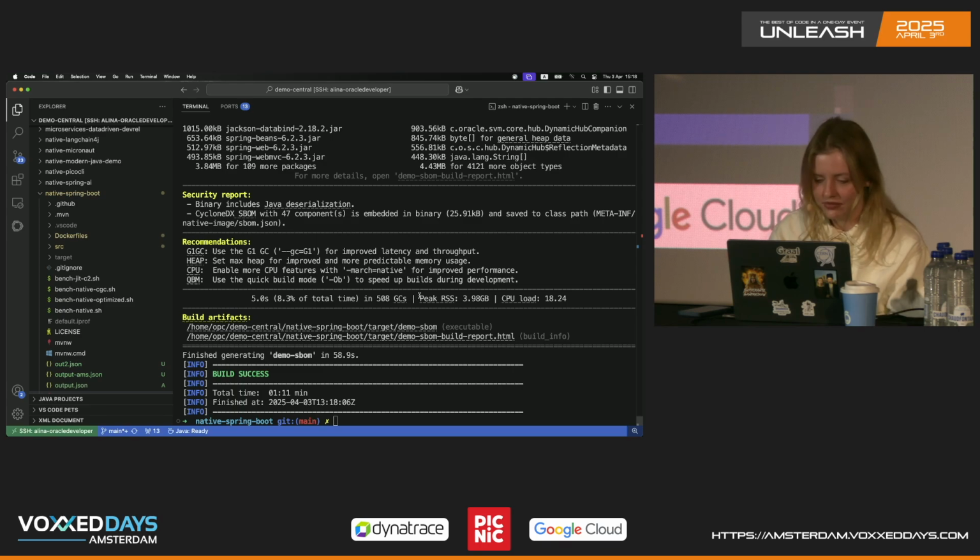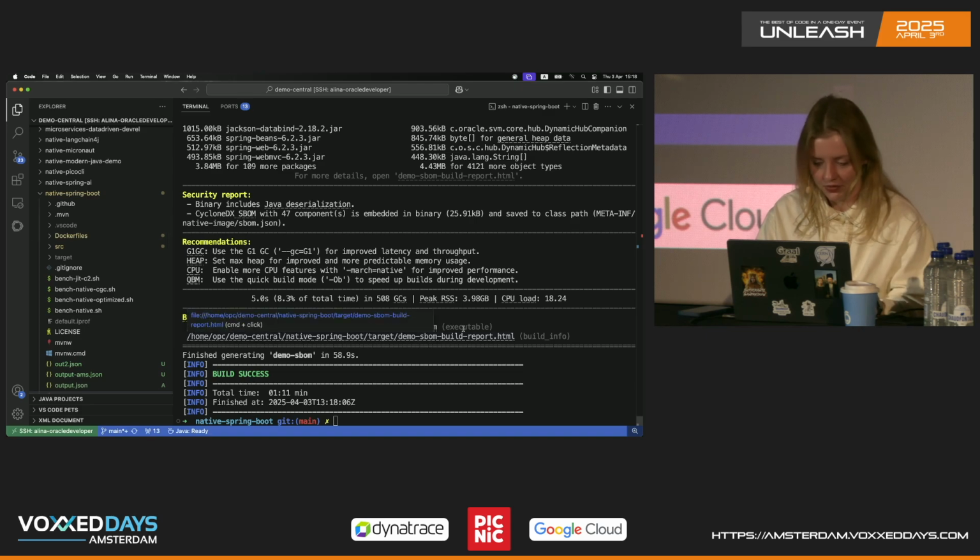Okay, amazing. As I was talking, it actually even compiled now. And this is again to address the build times. I think 58 seconds for a fully blown Spring application. It's a fairly decent result. So as the output, we got this demo SBOM application. Then we can now scan with our vulnerability scanner.